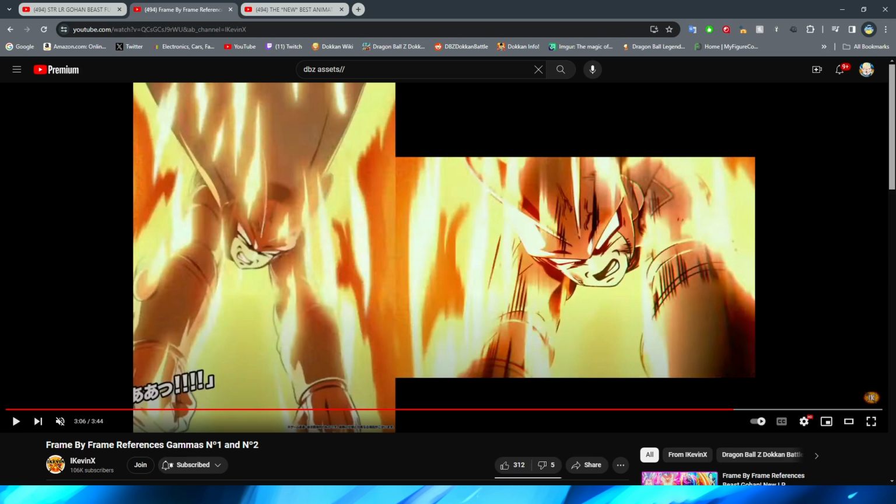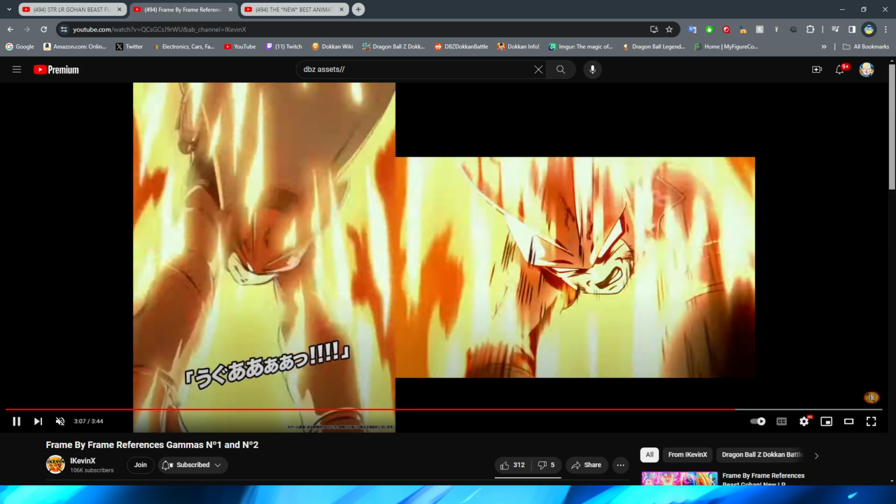Now, why they didn't zoom in more to be a little bit closer to his face, I don't know, because it is a bit weird seeing the edges of his fists, and I feel like that's only weird because in context, this is where he would be smashing into Cell Max, so his fists would either be, if it's like Superman posing, obviously, right? If his energy is bouncing against Cell Max almost as he's trying to push down into it, then I guess it makes sense, but I would think his fist would almost be resting against Cell Max more. Regardless, it is still very weird to see from this angle, but this does look really good.